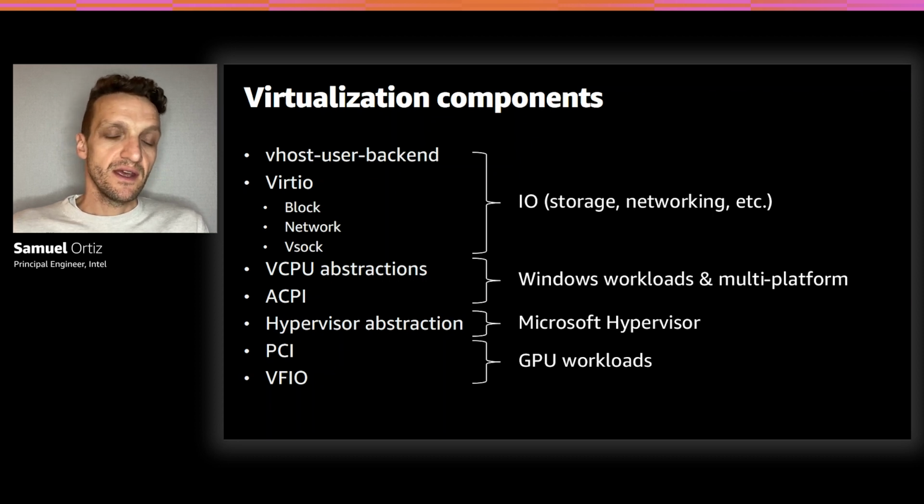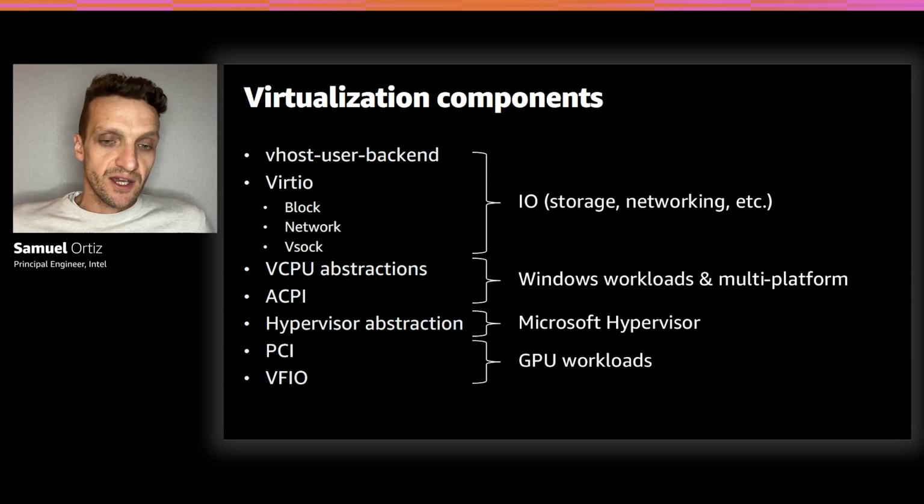But also we want to add the vhost-user-backend crate, which is actually something that's currently a work in progress. And the vhost-user-backend is basically a way to run a VirtIO device and emulate VirtIO devices, but with an offloaded backend. So that brings more flexibility, more modularity, and also to some extent more security, because you can have a privilege separation between your VMM and the actual device backend.